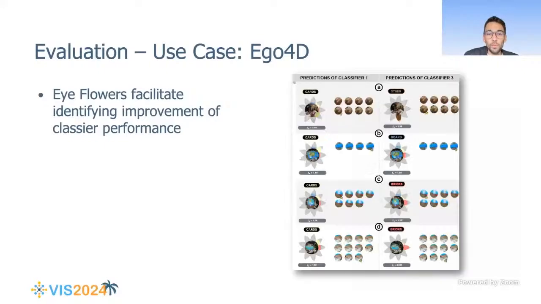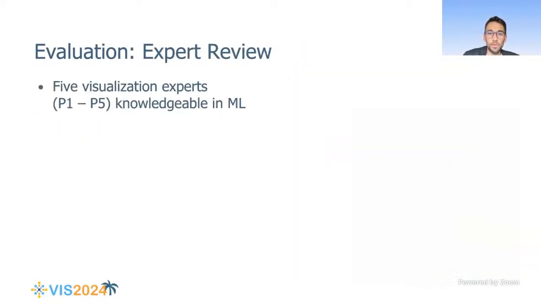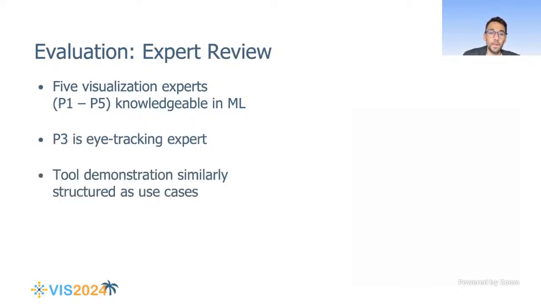Using the iFlowers, we could detect classifier improvements from iteration 1 to 3, especially in the cards category with noticeably fewer false positives. We also presented our approach to visualization experts with experience in machine learning. One participant additionally considered themselves an eye-tracking expert. The tool demonstration was similarly structured as the use cases. We asked the experts to assess the individual components of our approach.